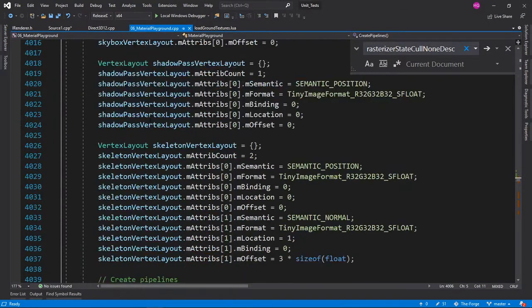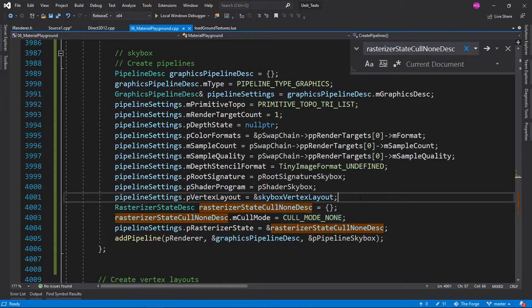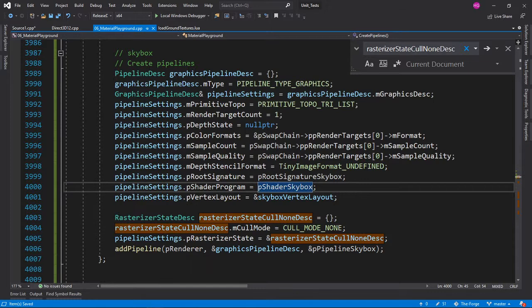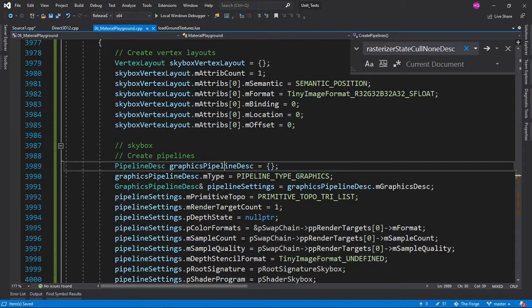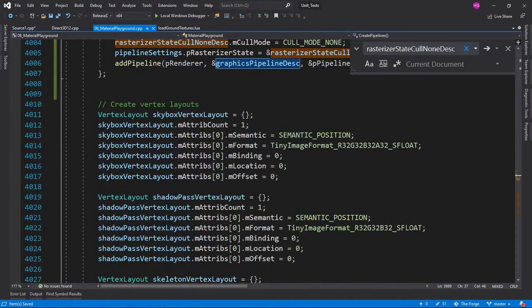So bring these two variables up there. Have I brought them already? I have. So let's see what this actually is. Cull mode, depth files. I don't know what these are. I do know somewhat what these are. Let's get into details. Okay. And there goes that. We cannot make this cast because of that. This one here. And so this is how we add a pipeline here.